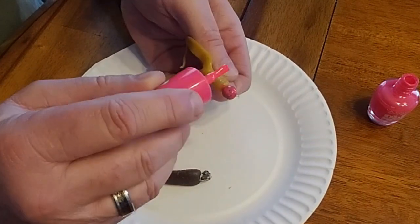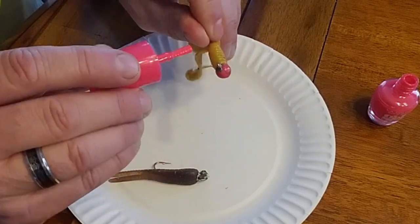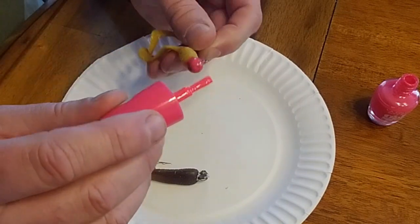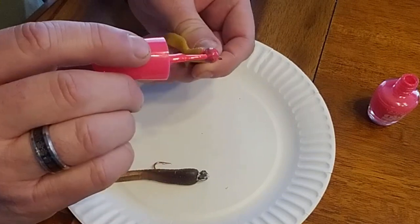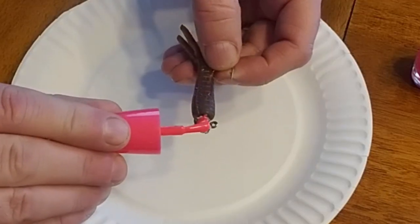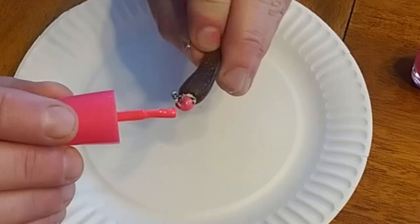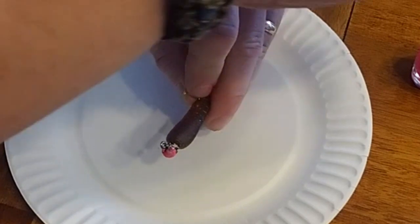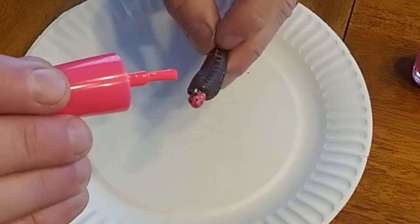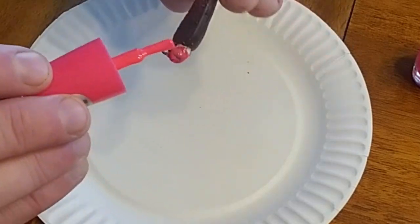This fingernail polish comes in all kinds of bright, crazy colors. It doesn't last forever, but you can just repaint them as needed. A lot of times if I can't find jig heads in the color and size I want, I just paint them. Here's a beetle spin — it's got a black head. I don't have much luck with black heads, so I just take some of this hot pink fingernail polish and gob that stuff on there and let it dry. It works pretty good and it's only a dollar or two a bottle, so you can paint quite a few jig heads with it.